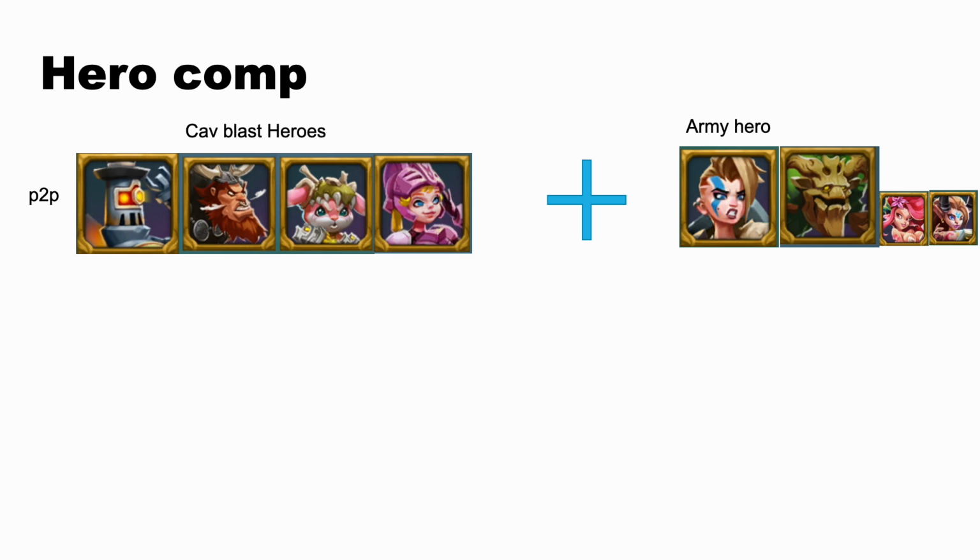Because in 055 you must not put an Inf hero, which affects the 055 mechanism, and changing to the infantry leader will let the opponent know that you're not going to be using 055. So yeah, just do Cav Blast heroes, and here you don't really need army heroes because Inf attack and Inf HP is often negligible, which I'll touch on later.